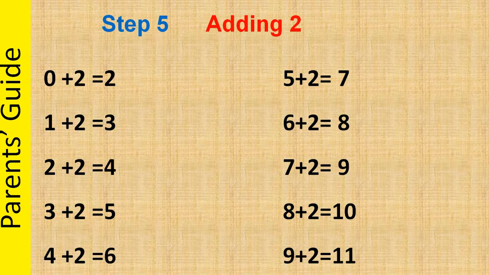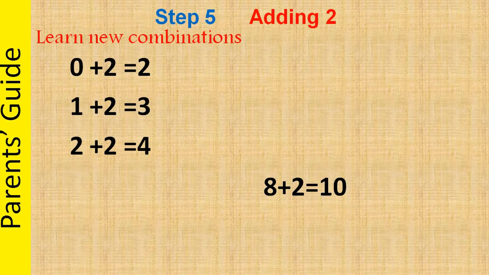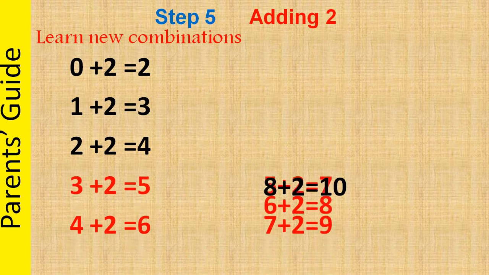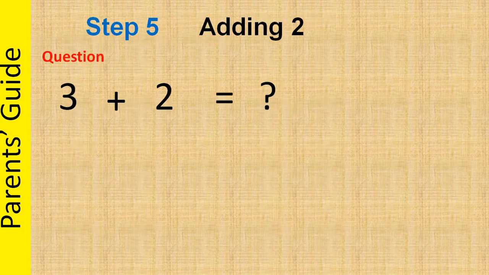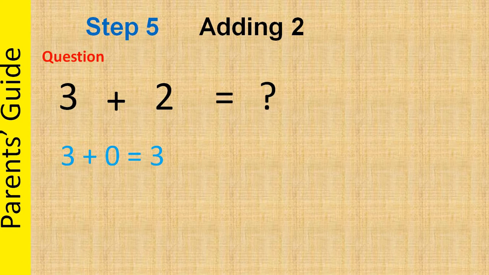In step 5, we'll see how to teach adding 2 to a number. The equations in black are what we saw in the previous video. Now we'll see how to teach the equations in red. When we have to teach adding 2 to a number, for example 3 plus 2, we have to start with what the children already know — that is, 3 plus 0 is equal to 3, 3 plus 1 is equal to 4, and the child will be able to say 3 plus 2 is equal to 5.